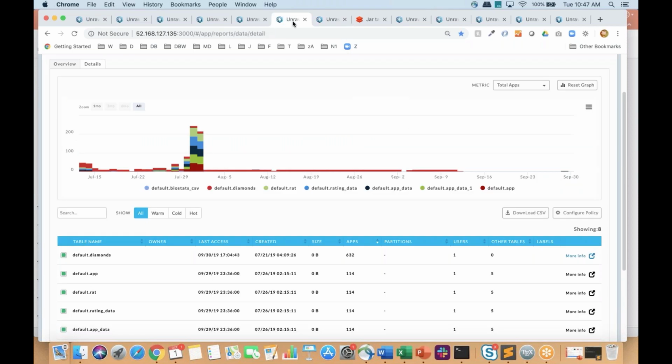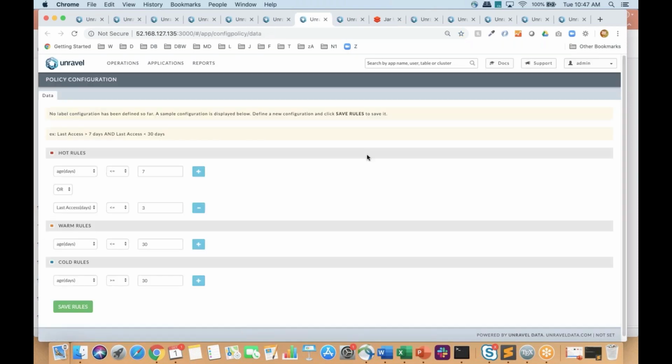And one more thing I wanted to mention was that you can configure policies in order to decide which tables are hot, cold, and warm. These policies can be set up based on your own business priorities. This can help you tier data in the cloud storage so that you can save some money for tables which may not be used very often, while ensuring appropriate performance for those that are being utilized very, very often.